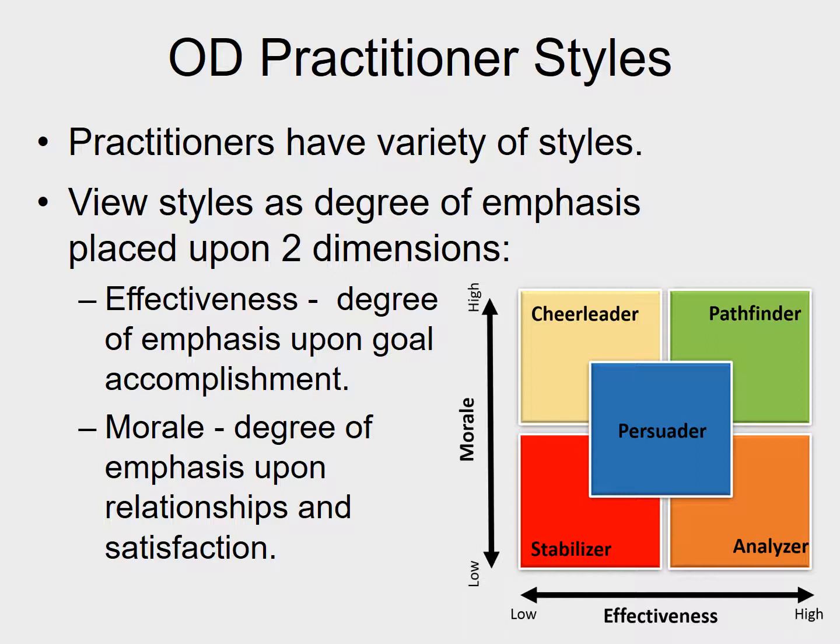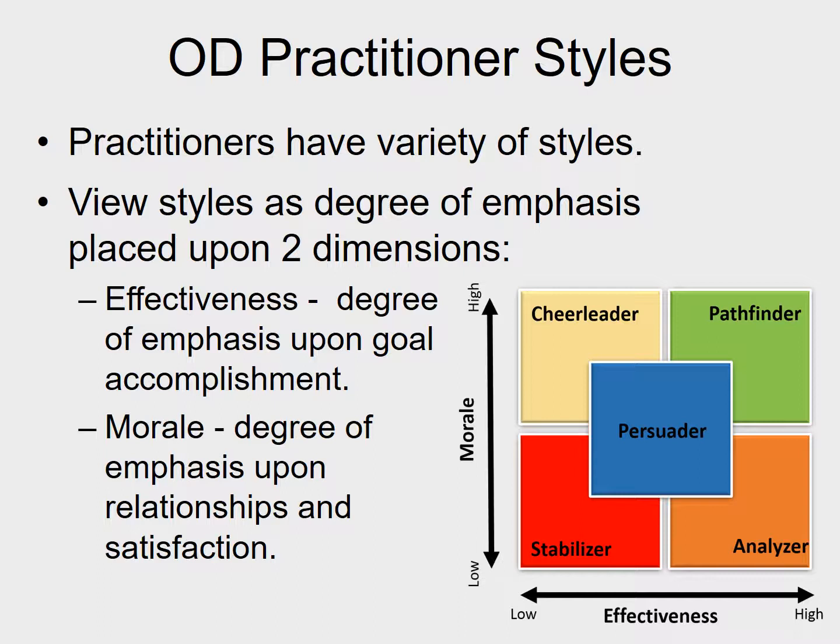but also hopefully monitoring the situation. Someone that's very high in both morale and effectiveness, a pathfinder, is going to be trying to change the organization in both its structure and its process, but also in a way that increases morale and increases satisfaction. So people are going to be more energized, have higher morale, more engagement, while they also become more effective. So that's a big change agent, trying to change multiple aspects of the organization in a way that also positively impacts the employees within the organization.